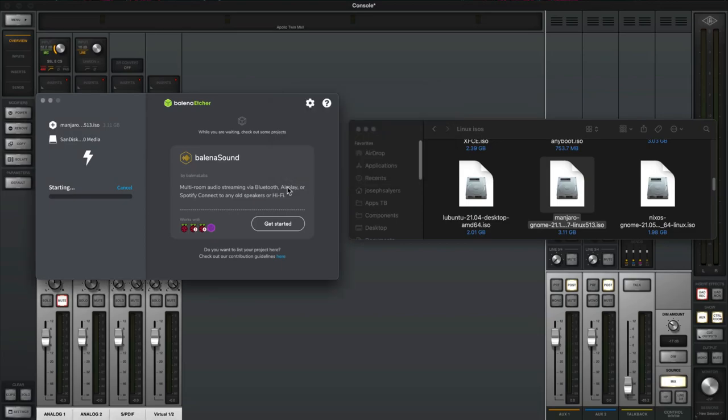Or my sudo password on this Mac. And it'll ask you maybe for your Windows administrator abilities to do the same thing on Linux. I can't remember the last time I used Etcher if it asked for my sudo password on Linux. I'm pretty sure it did. And it just takes a few minutes. And then the next thing is you basically take it out of your PC, your Mac, or your Linux machine.